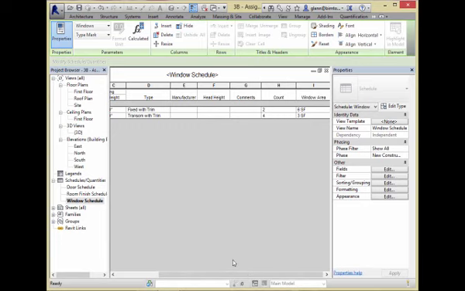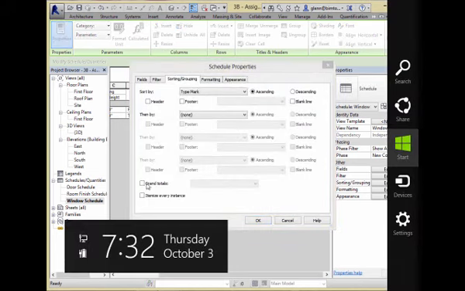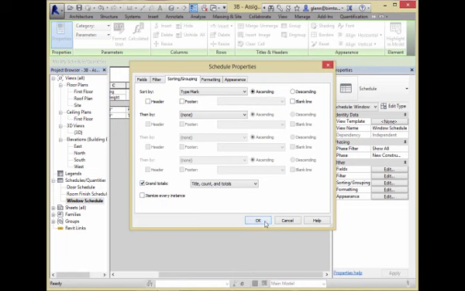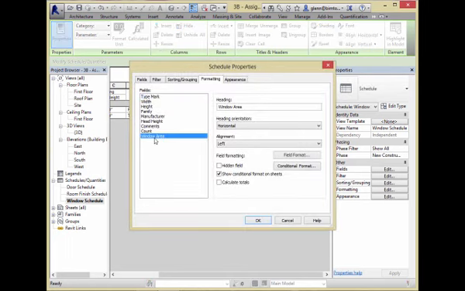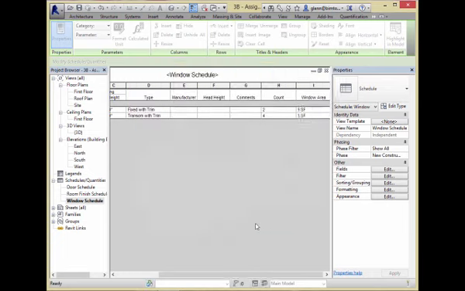As a final thing, if you would like a subtotal here, what we need to do is put a subtotal down here. The way that works is in the tables, if you say sorting and grouping, that gets to the idea of whether it will be grouped and have subtotal lines. I'll choose that I want to put a grand total down at the bottom. It doesn't actually put a grand total there because what I finally have to do is tell it which of the different fields want to be totaled. And I'll choose the window area and say calculate a total for the window area. Okay, and so there's 22 square feet in here.